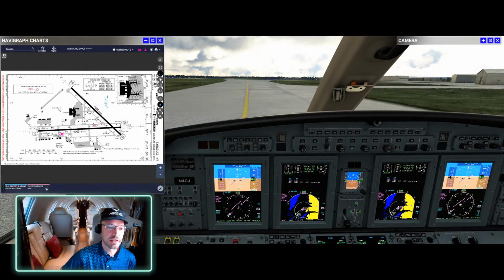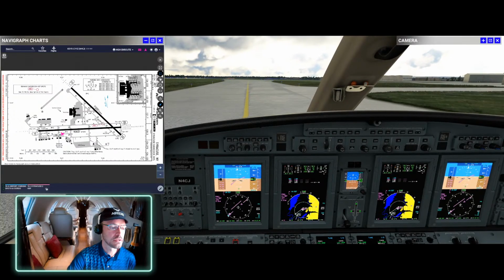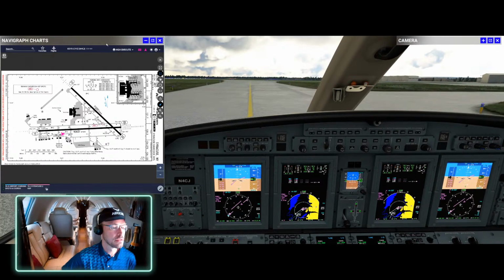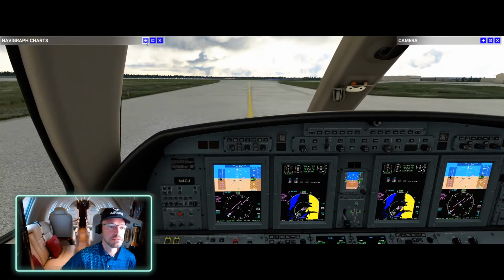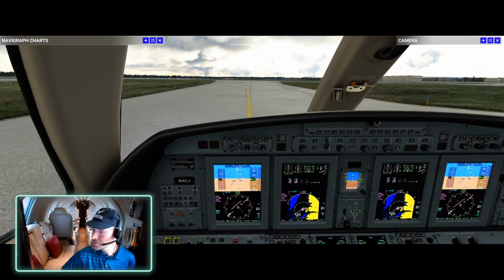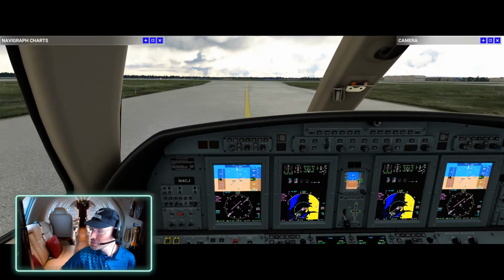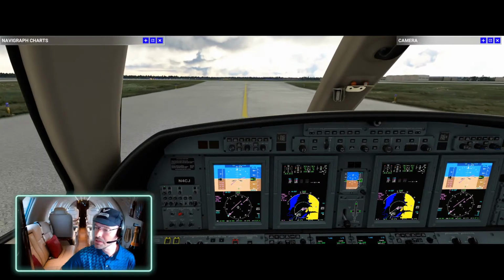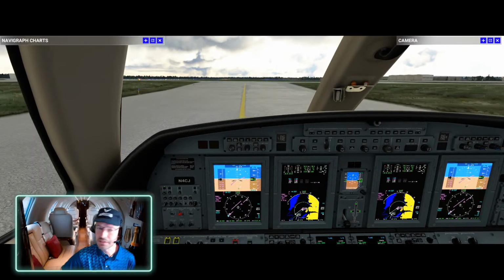So right and left, and then we'll be on mic. I don't think there's any aircraft in the area. Let's just double check here. No, it doesn't look like it.